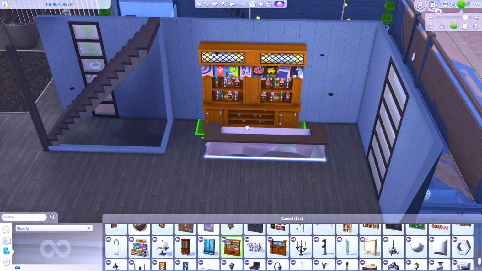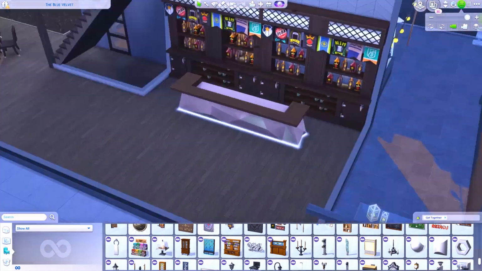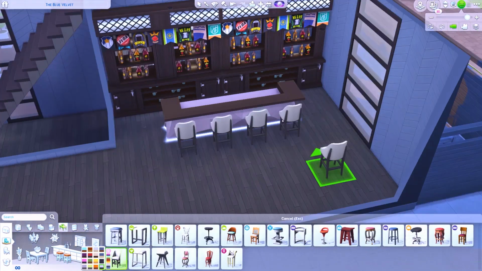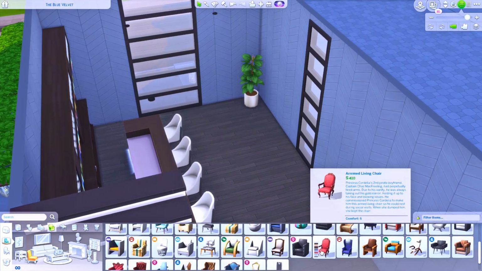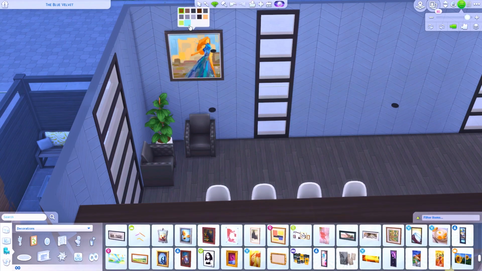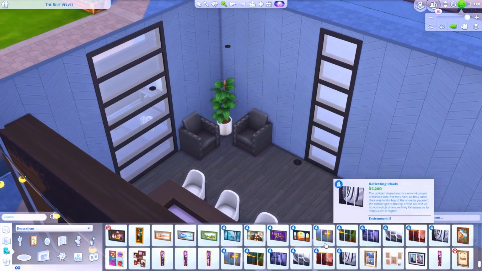So I basically did the bar area in the exact same spot that it was originally in this lot, but I did obviously change it quite a bit. I used, I think it's a Get Famous bar, or I'm not sure where that bar is actually from, but it's actually a really nice bar, and I don't think I've used it that often. And I really like the purple swatch and the way that the purple and the blue kind of mix together with the white chairs and the black details on the chairs. I just absolutely love this little section of the build. It's just a nice little section.